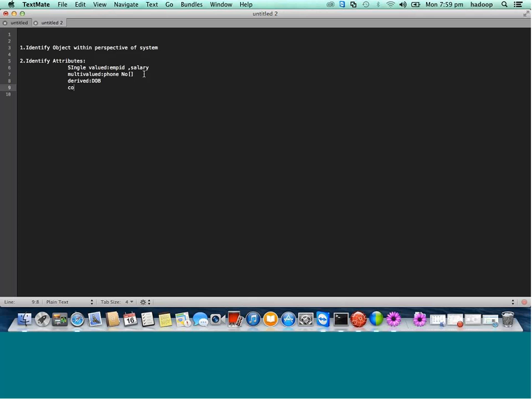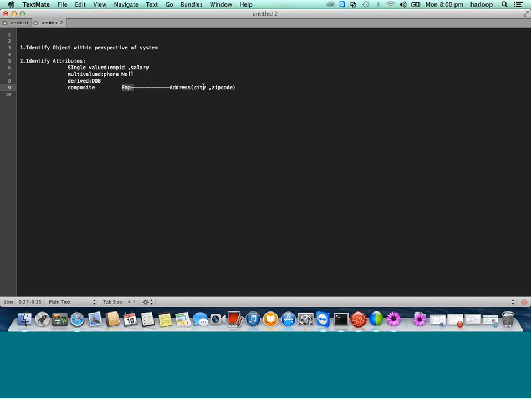Now the fourth one is composite attributes. For example, you have an object called employee, and the employee resides at a particular address. The address has its own attributes like city, zip code and so on. The employee has its own attributes, but address is an attribute which is composed within your employee.